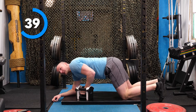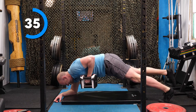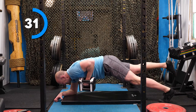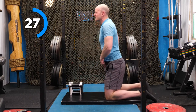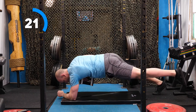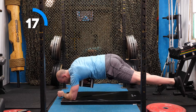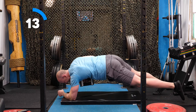I'm trying not to slip off my feet. Nine seconds. Oh, this is awkward. Switch side. Put the forearm down. Coffin sit up after this. Okay, 2-point is elbow and toe only. 4-point plank is two toes, two elbows. You get that pretty easy.